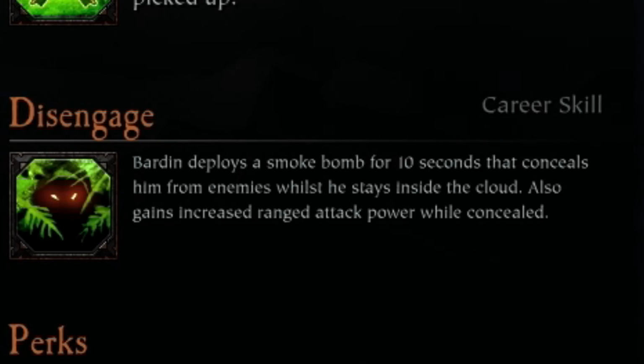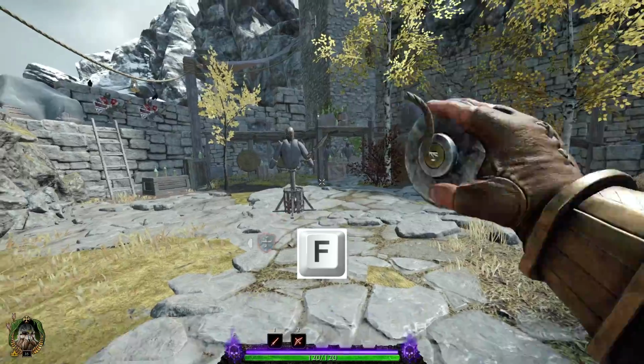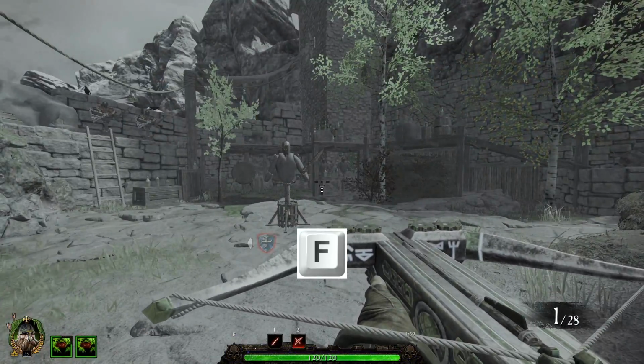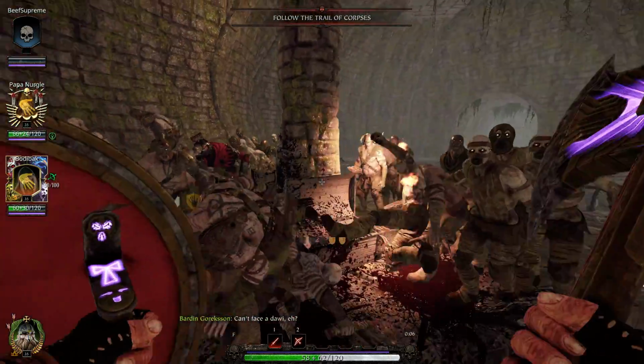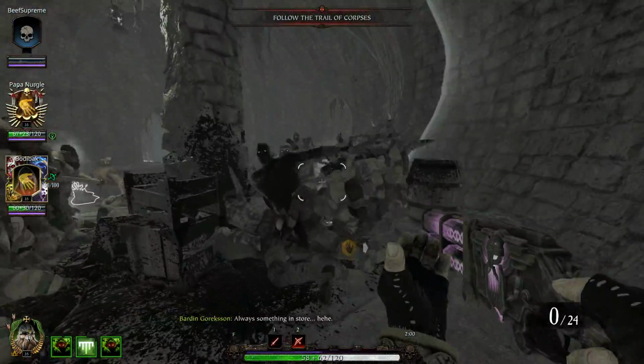As I've said before, Ranger has access to invisibility. Compared to Shade Huntsman, his one is really specific. For starters, it doesn't trigger immediately after hitting F, instead Bardin does a little animation of throwing a smoke bomb at his feet. This can mess you up when you're in the middle of a horde trying desperately to get out, so make sure that you push away your enemies before you commit.